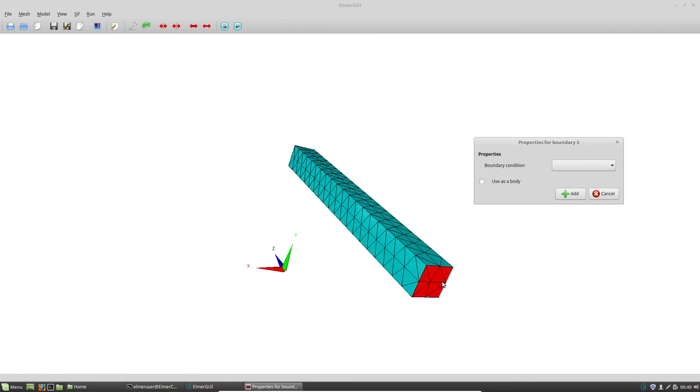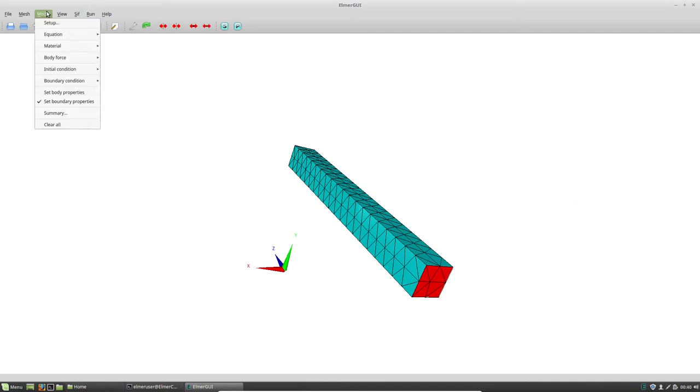So you remember when we were using Salome, we created groups, one volume group and six faces groups. So that's exactly what we are selecting here. We are selecting one of the faces groups. This is how Elmer recognizes bodies and boundaries. So bodies are volume groups in the UNV mesh we prepared with Salome, and boundaries are faces groups in the UNV mesh we prepared with Salome. So we selected this one, and let's apply the fixed boundary condition we just defined.